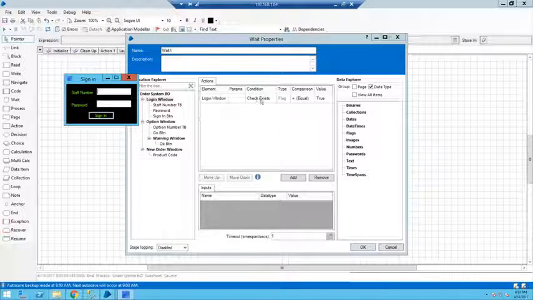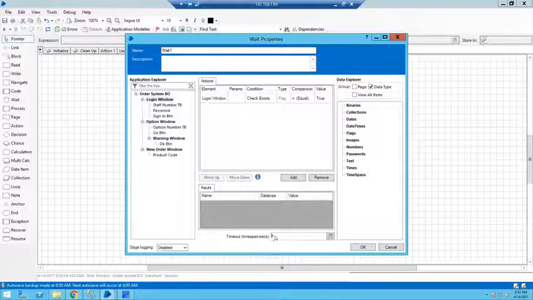So I'm putting a condition that check exists is true, and I will wait for 10 seconds for it to exist. And this is the maximum time we provide, because if this sign in window is found in 1 second, then it will move to the next stage. It will not wait for the 10 seconds. This is the maximum time.